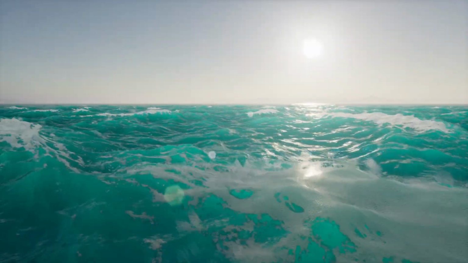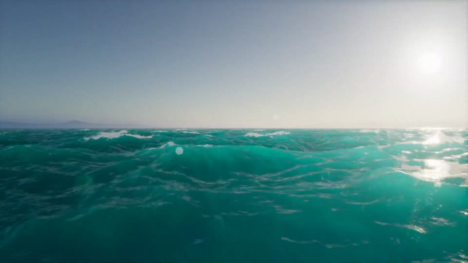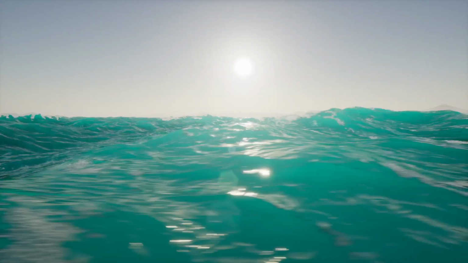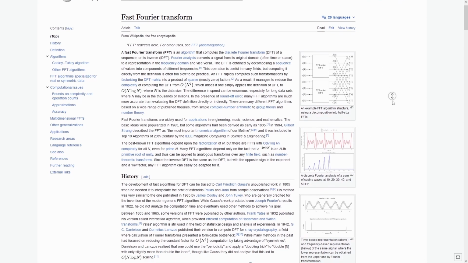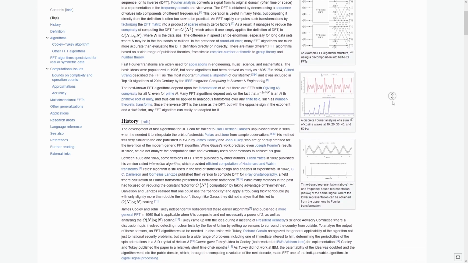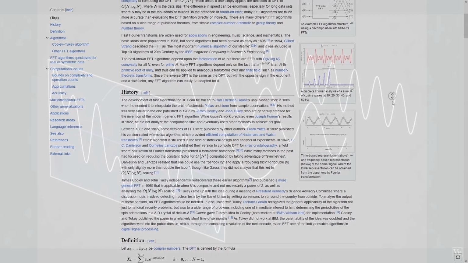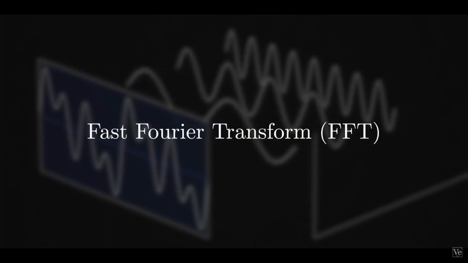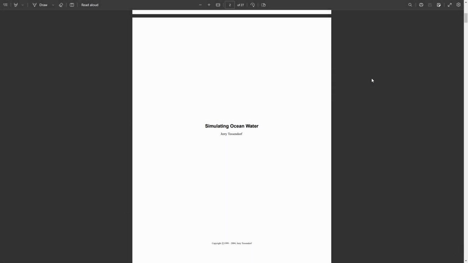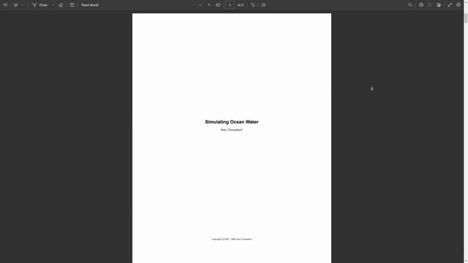So the second way and the actual state of the art, despite being quite old already, is to use FFT, which stands for Fast Fourier Transform. It's a huge mathematical tool used across all kinds of scientific domains, and I highly recommend you watching Veritasium's video on the subject if you want to know more. It's fantastic, but then what isn't when it comes to Derek's work? Anyway, I'm going off topic.